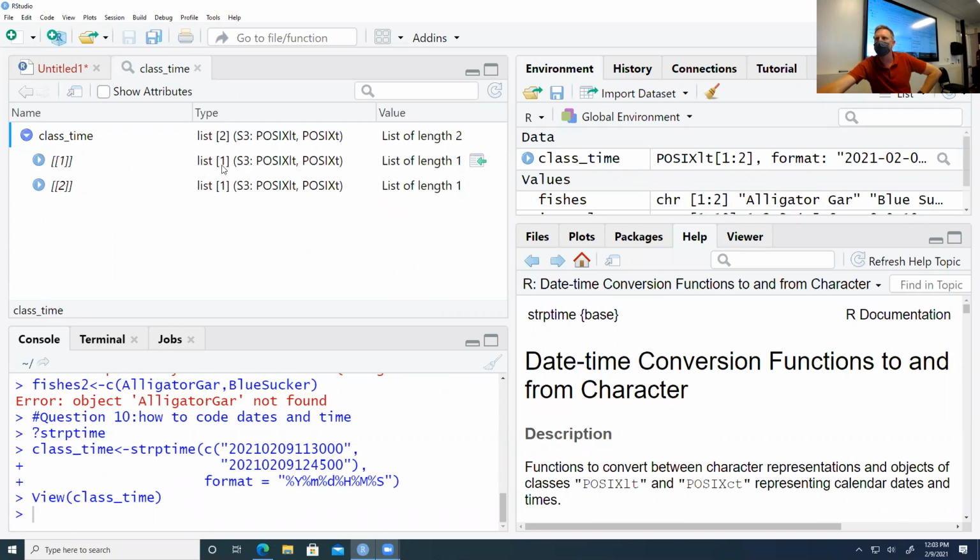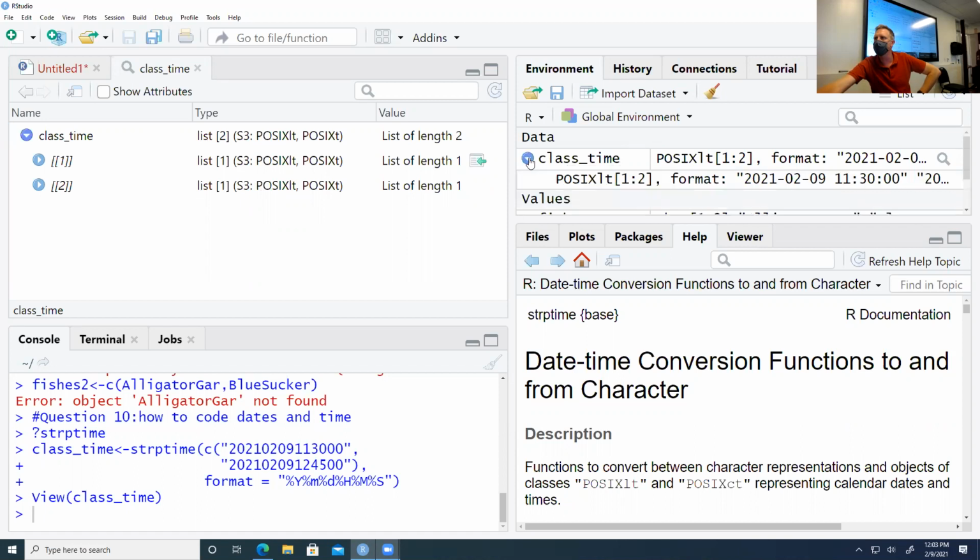So the first object in the list and the second object in the list, okay? And then we can also view it over here by selecting this down arrow, and then you can see the format. So the year 2021, the second month, the 9th day, 11:30 a.m. and 0 seconds. Okay, so it's interpreted that in the way that we wanted it to.